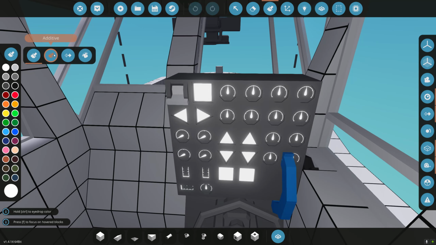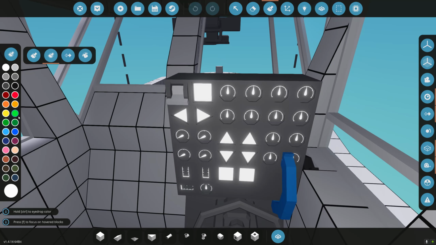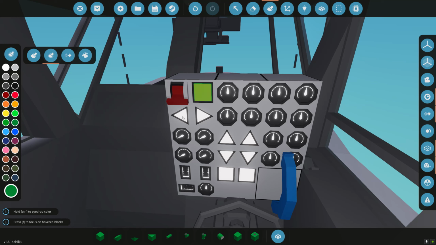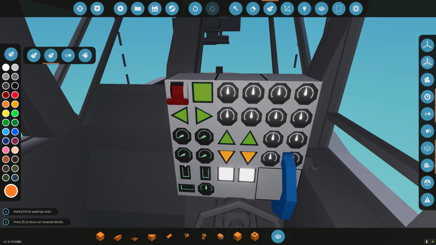All right, let's go in here. We'll do our additive paint. We'll start coloring these. So that's going to be system. So let's go green. Our engines, let me see if I like that green. I don't. That's overly red. That's not terrible, but I don't want it super bright, especially at night. So let's go. Those are green. Let's make all the gauges green. I want green up, and I want like orange going down to reduce thrust.